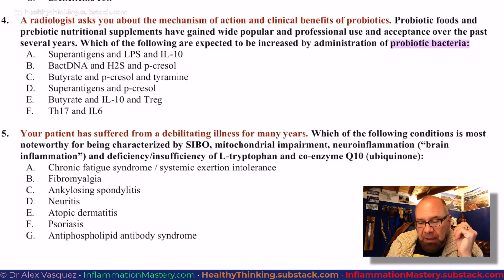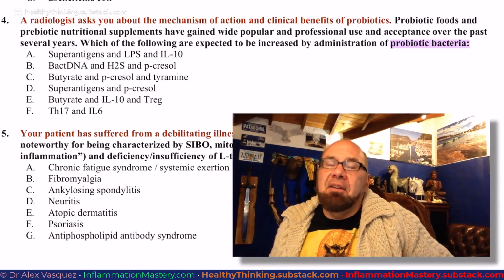Do you get more superantigens and LPS and IL-10? Do you get more bacterial DNA, hydrogen sulfide, and P-cresol? Do you get more butyrate, P-cresol, and tyramine? Do you get more superantigens and P-cresol? Do you get more butyrate, IL-10, and T regulatory cells? Or do you get more Th17 and IL-6? So this is a good question.